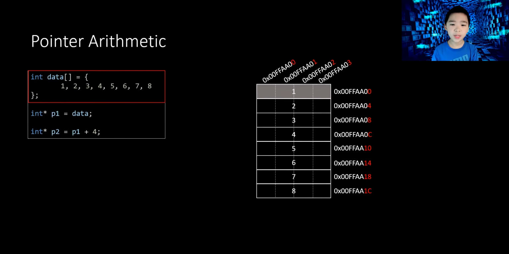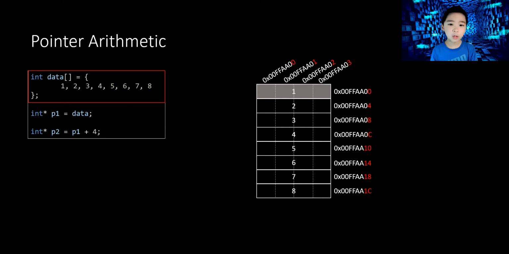Now we define an array of integers starting from 1 to 8, and we know typically an integer type takes 4 bytes in memory. That means the variable data is a pointer to the first element in the array. So data is the same as p1, but every element is an integer which occupies 4 bytes. On the right side, instead of 1 byte per row, now we put 4 bytes per row for easier illustration. So starting from the first integer, it occupies the 4 bytes in the first row, going from the address 0 to 3 in the memory.